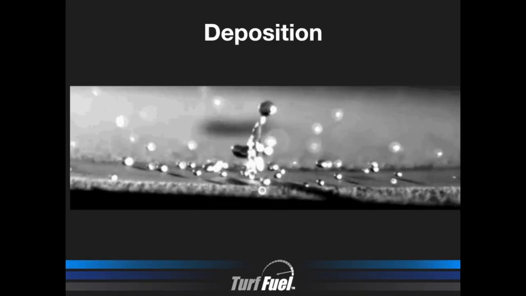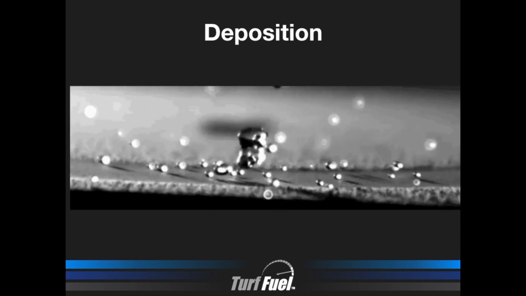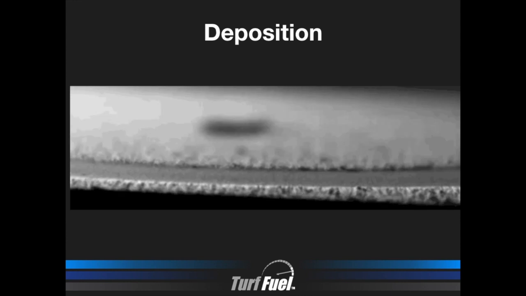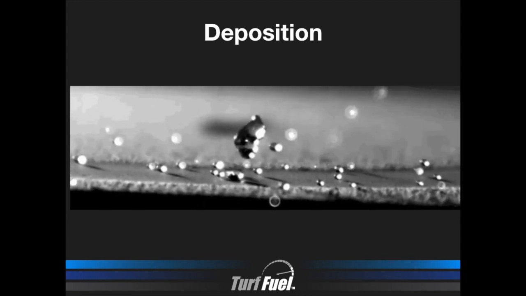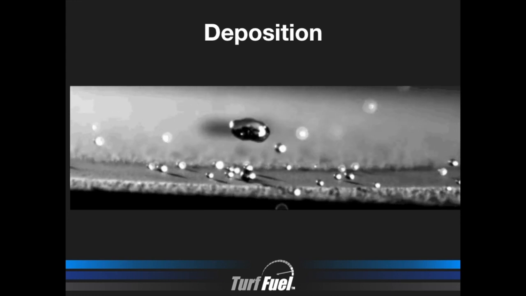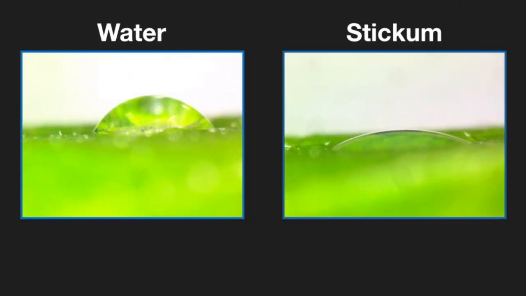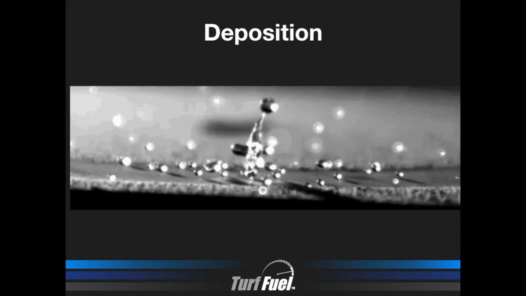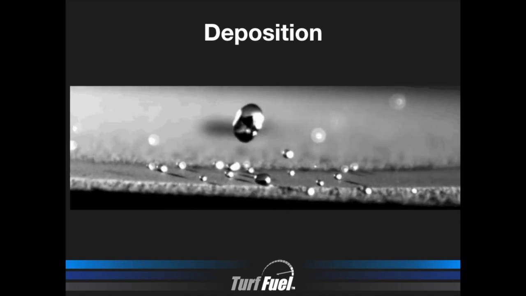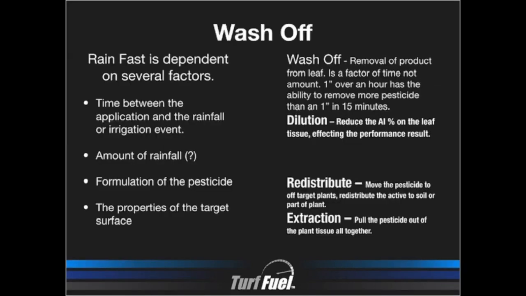Deposition. If we can get it to the target but we can't hold it there, meaning that when the spray droplet hits the leaf blade or the stem or whatever the target may be, if we can't keep it on target and it bounces off, you've lost your pesticidal performance. So deposition is critical. Once we get the pH adjusted, the drift reduced, and then making sure that the deposition holds it in place.